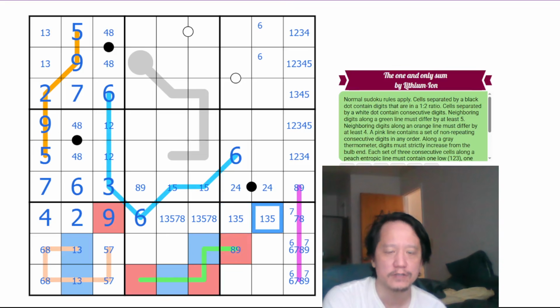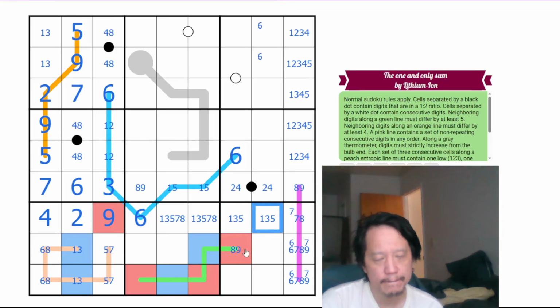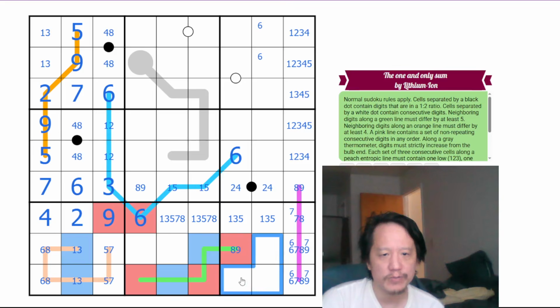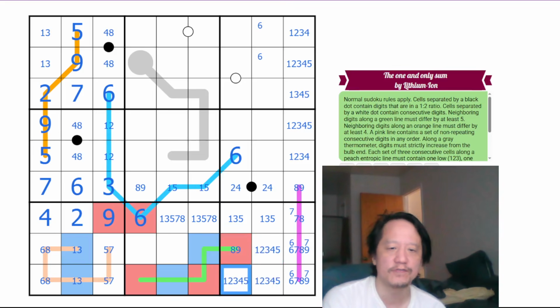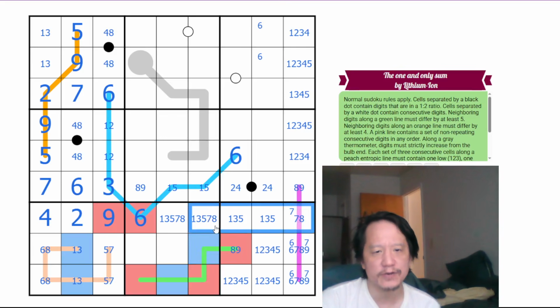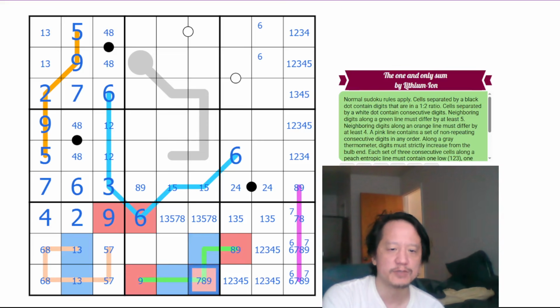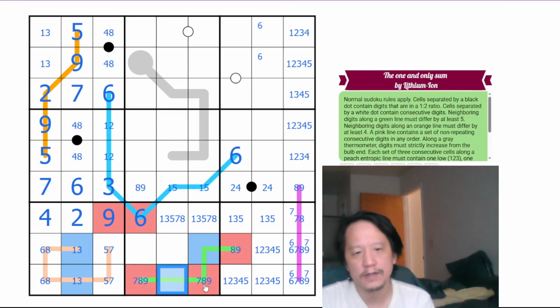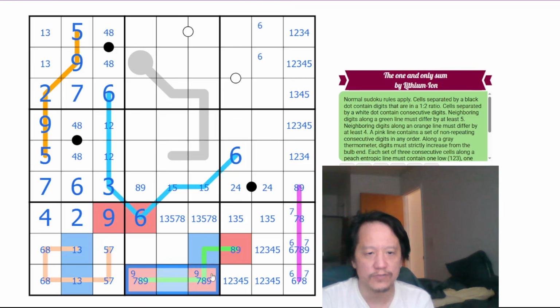So this can't be 8 here. 6 is a high, obviously, for the whisper 5s. Remaining digits of this box, then, are 1 through 5. Where is 7 or 8 in row 7? It has to be one of these 2 cells. So that means we're guaranteed, first of all, a 9 here, and then this must be the other 7 or 8 for the high. So we know this is a 9. We know that's a 9, so this cannot be 9 here, because one of these is a 9 there.